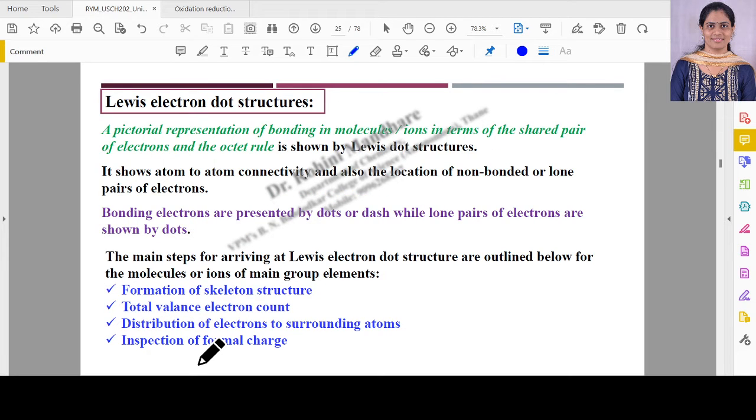Okay, so I hope this nature of bond is very clear to you all. Now let us quickly see what is Lewis's electron dot structure. Based on the outermost electronic configuration of your molecule, the pictorial representation of bonding in a molecule, with respect to how electrons are arranged, is called Lewis's electron dot structure.